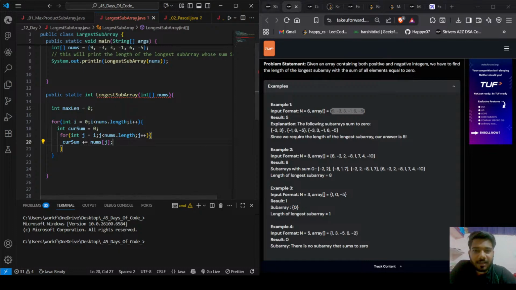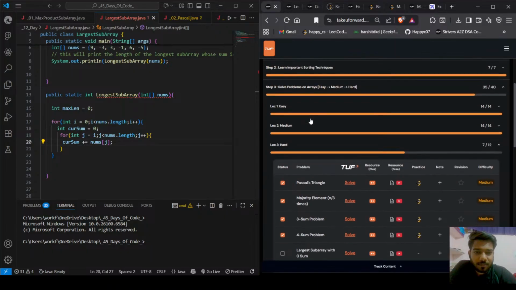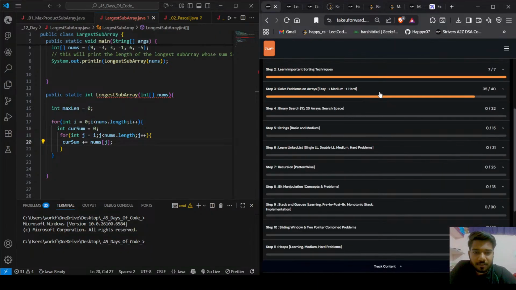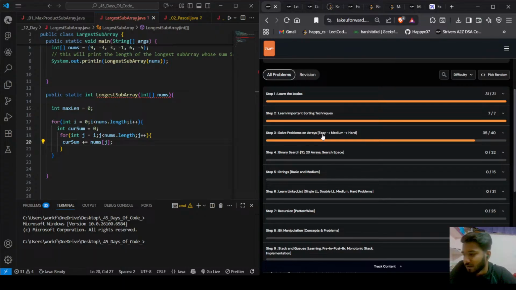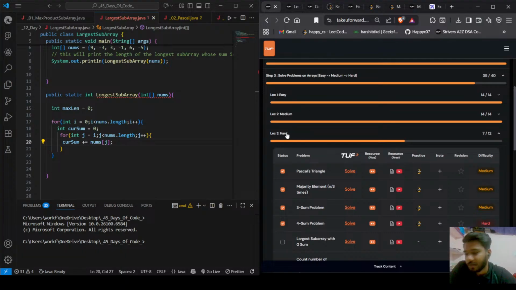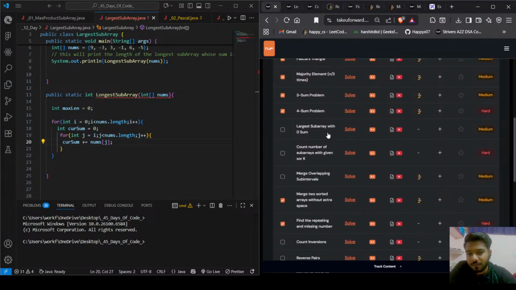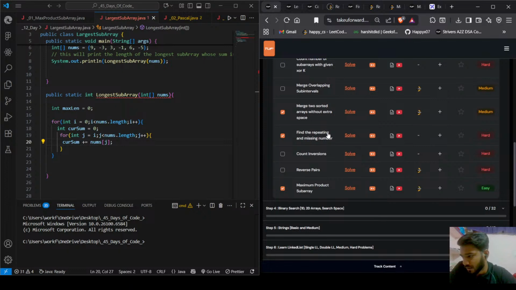Currently, I am on step number 3, solving problems on arrays. Of step number 3, we are solving lecture number 3, hard problems, out of which I have solved many already in our recent streams.